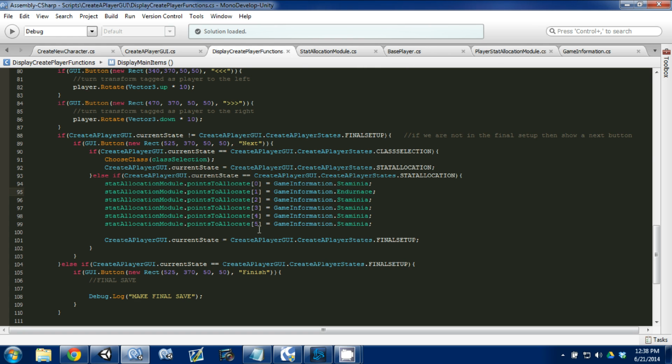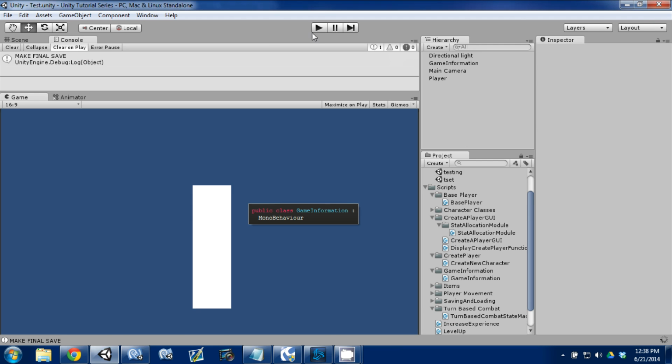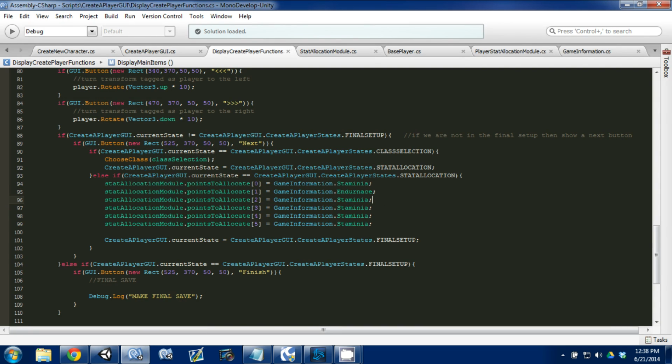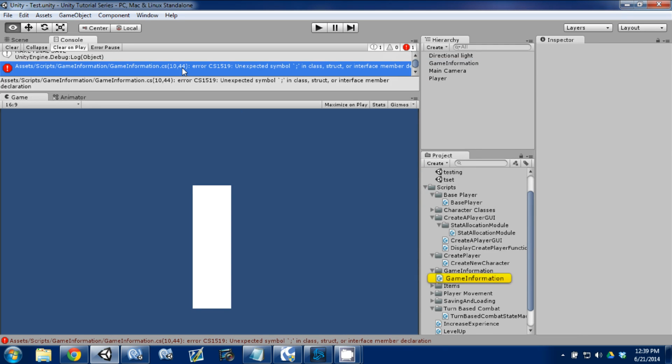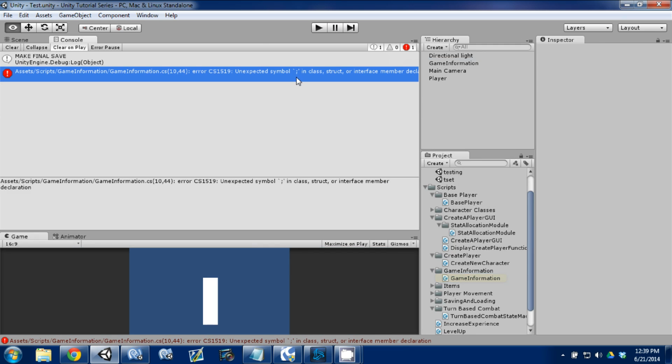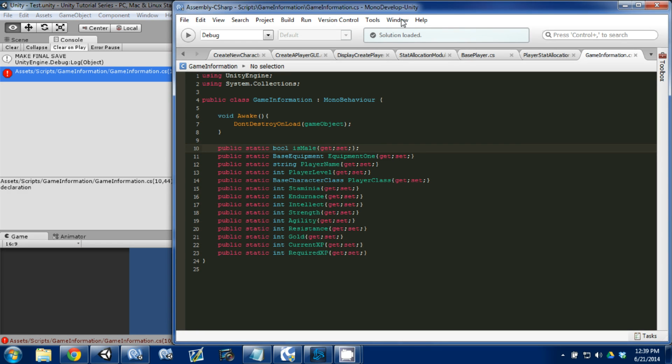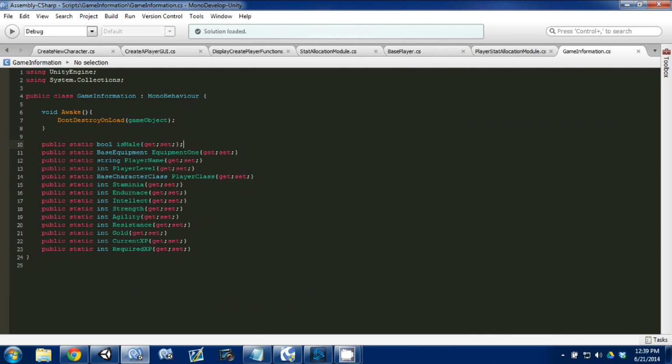Control S to save. What I want to do is go ahead and make sure we didn't create an error somewhere. Unexpected symbol. Come on, there we go. Oh, don't need that. Okay.